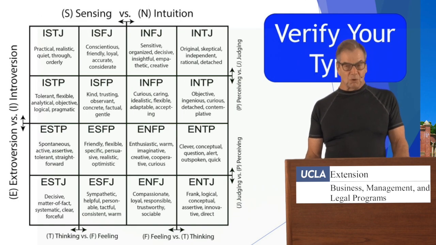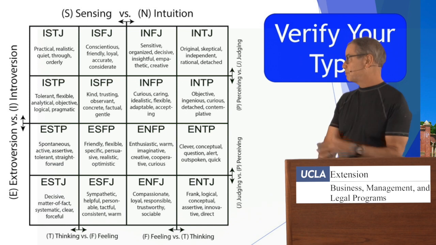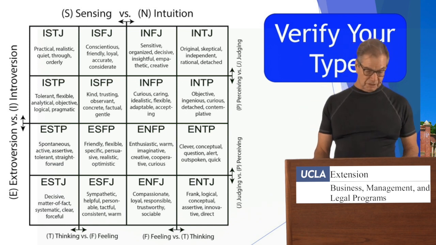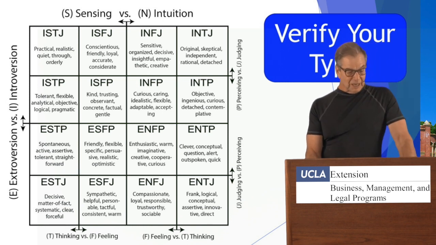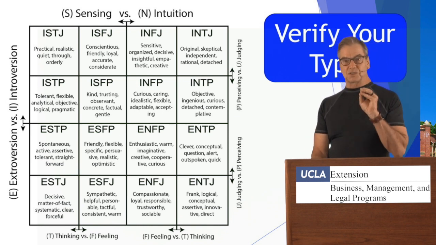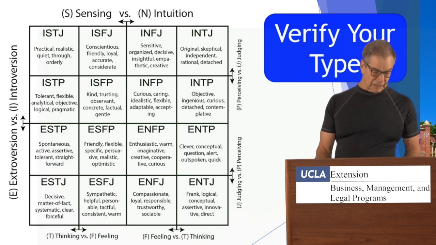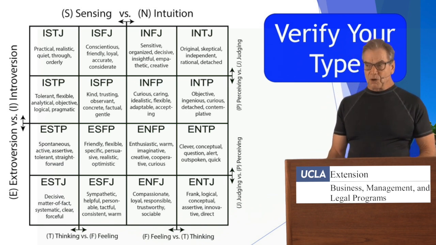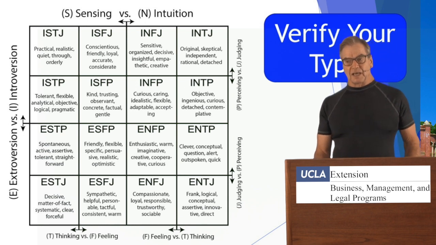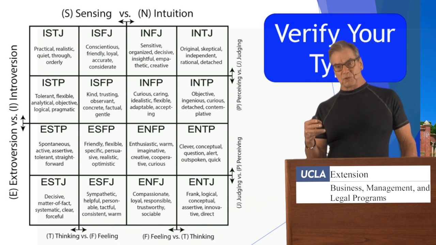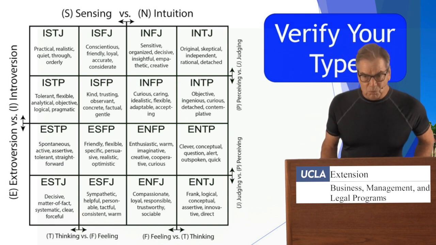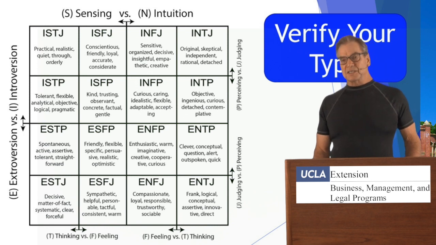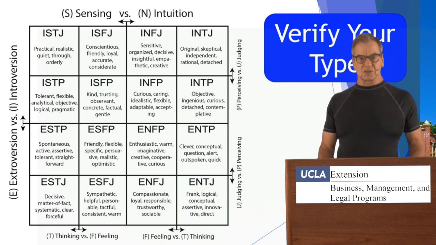So again, we want to look at the Myers-Briggs 16 type chart grid, and see if any one of these boxes starts to really stand out as you. I also want to emphasize that just because we're helping you identify a specific type, one of these 16 types, this doesn't mean that you're going to make decisions congruent with it all the time.